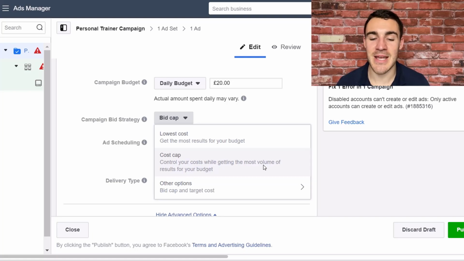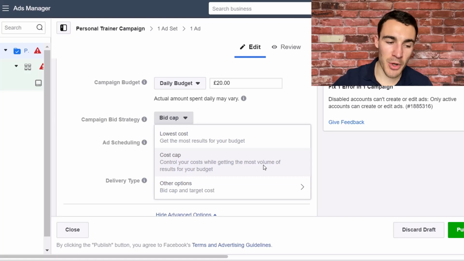So maybe you want to put cost caps in that will then prevent you from spending money during those most expensive times. It's designed to take out the peak. So if you want to leave a campaign running without much monitoring and you want to make sure that you don't spend your full budget when things are getting very expensive, as I said, holidays is a big one. There's a lot of seasonality around certain businesses. I mean, certain businesses are tied to the weather. So if the weather's terrible, you might not sell swim shorts very well, or sunglasses. Therefore, you don't want to advertise them as much. And the cost cap will make sure you don't spend whilst your conversion costs are really high. Okay, so that's when you'd want to use that.